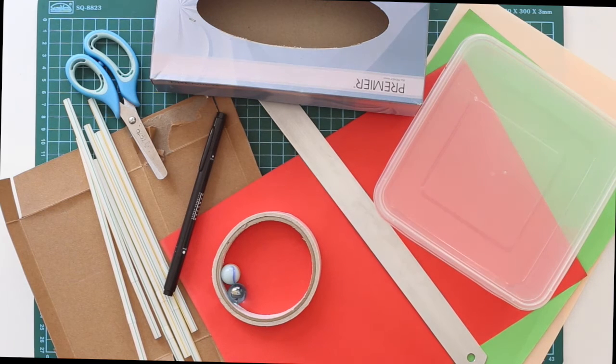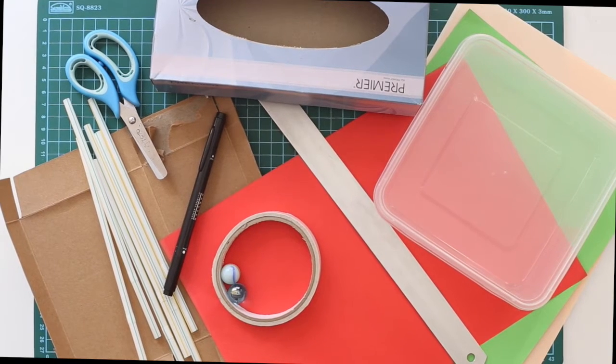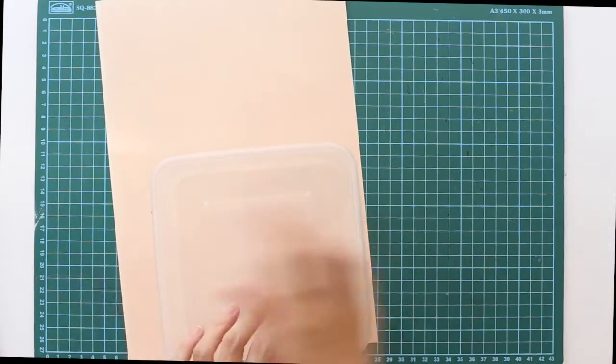You will need a base. It can be a cardboard box or a plastic box or just the lid, a piece of colored paper, scissors, straws or cardboard as barriers, double-sided tape, and a marker or sticker, and a marble.